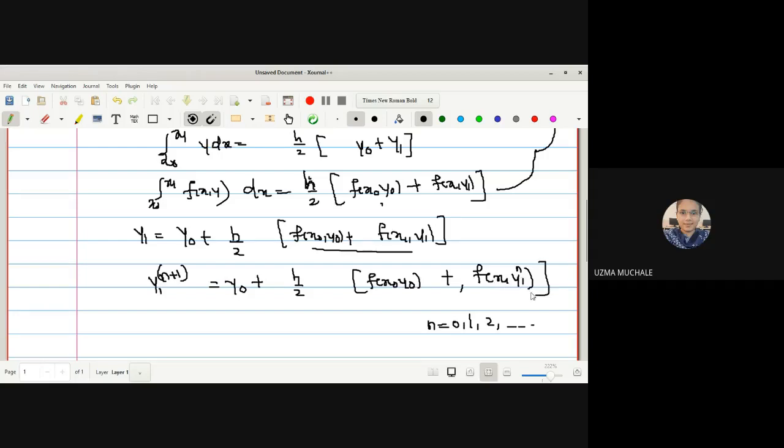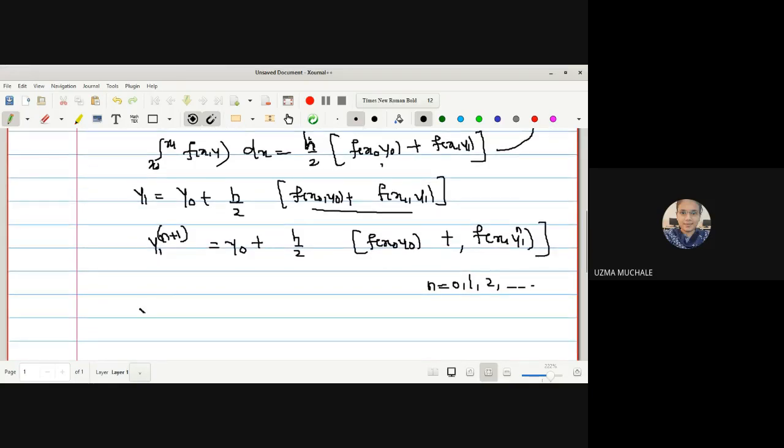Okay. Now how to find this? y1 raised to n is the nth approximation to y. That means first we will find y1 raised to 1, y1 raised to 2, y1 raised to 3. What do you mean by these? These are nothing but the approximations of y which tend to y1, right? First we will find the correct value of y1 with the help of approximations or the iteration process, and in this way we can generalize the concept. Okay? Are you getting?